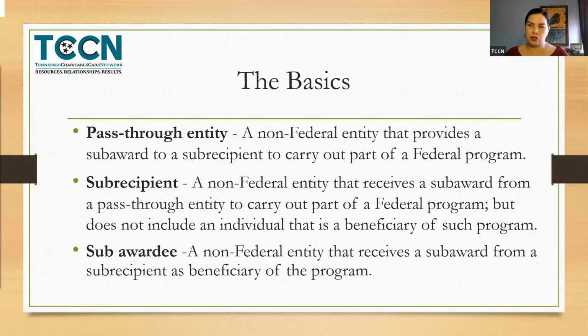So they are the pass-through entity. Then the recipient is also a non-federal entity that received the sub-award. And I'm going to show you an example pretty soon. I know that these are a lot of very technical words, but it's because sometimes when you're dealing with the staff from the government agencies, they use all these words and then you're like, I don't know what they're talking about, okay? So, but when we're talking about the subrecipient, that is not the actual beneficiary.